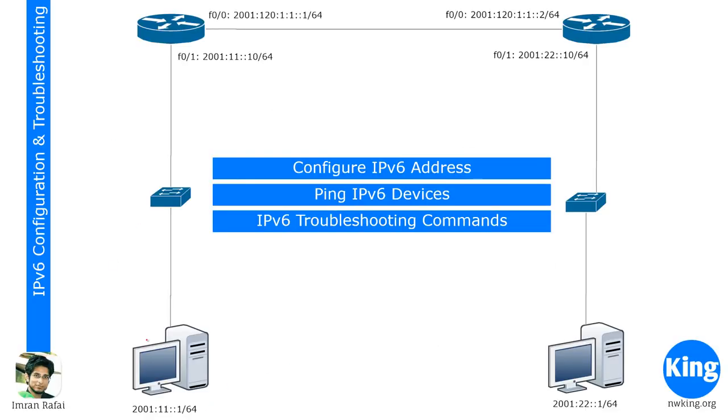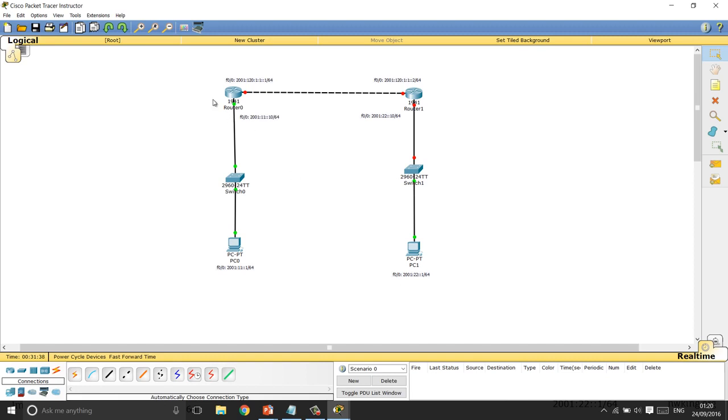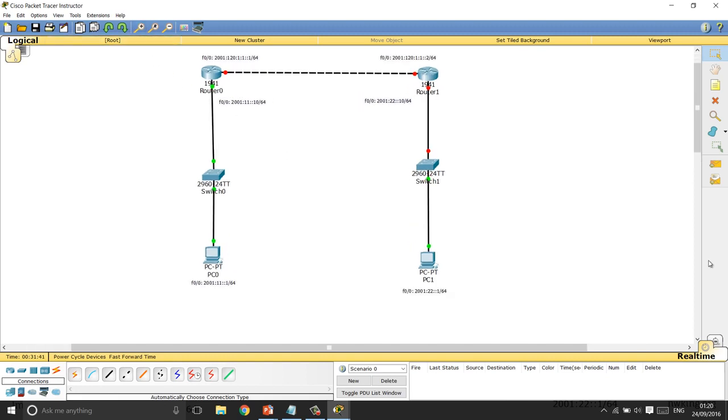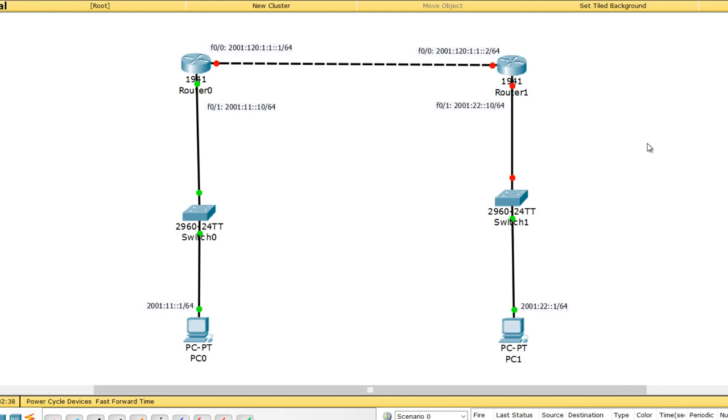So we have this diagram. I have a host here, a host here, and two routers and two switches, and then let's quickly configure this. So I'm going to open Packet Tracer. We will look at three aspects. We'll configure IPv6 addresses as we learned in the last slide, we will ping those devices, and we will look at some IPv6 troubleshooting commands. Alright, so this is what it is. I don't know if you all can see. I've also put the IP addresses. This is the exact requirement that is there in the presentation, so I have put those labels and the required IP addresses here.